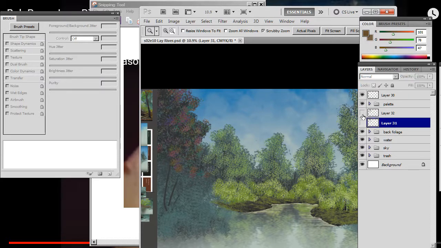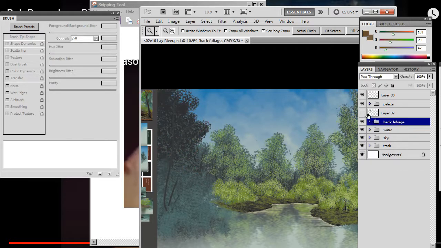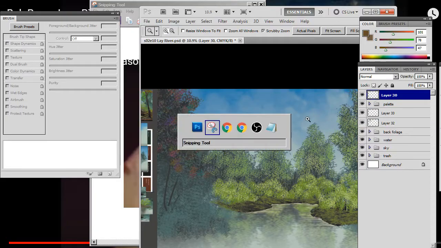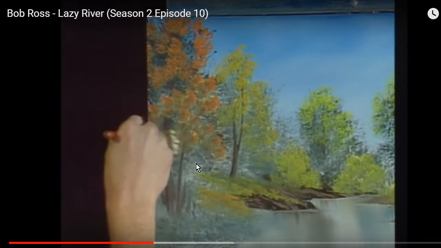How was this one in comparison to this one? See, it's already looking better, getting better all the time. Better. So keep on keeping on.